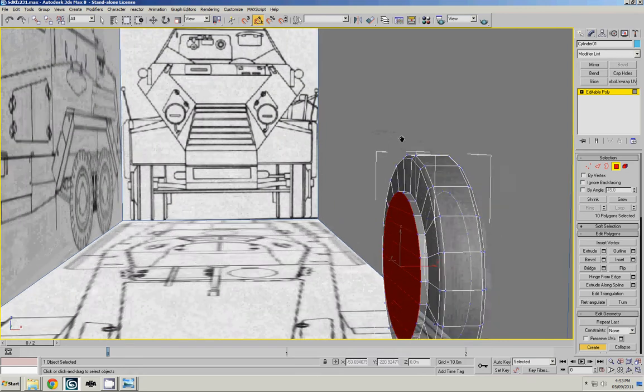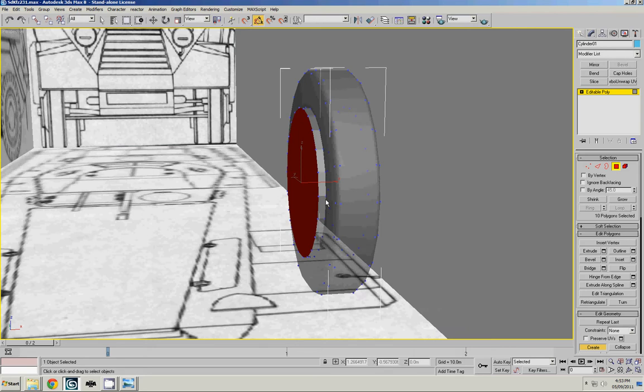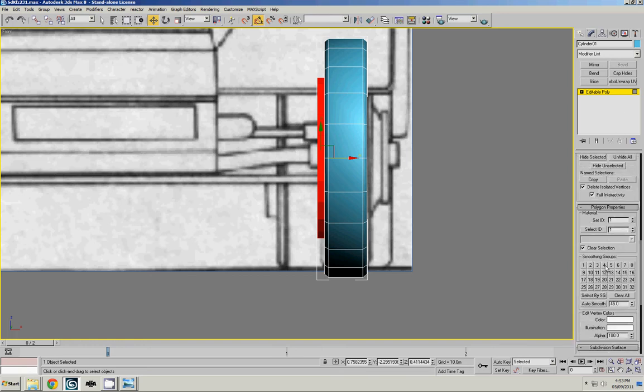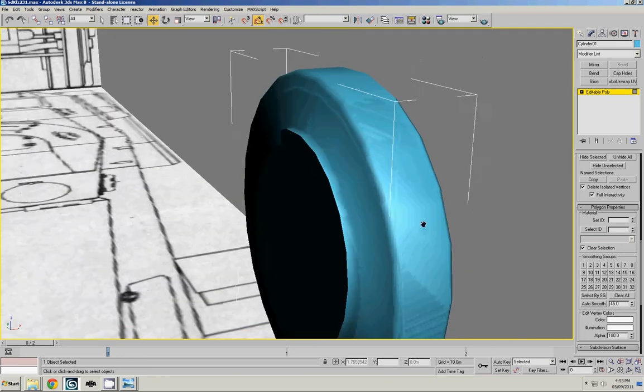Alright, so we've got that all done. Now this is obviously a circle, and it doesn't look like a circle because it's got the edges. So we're going to fix that as well. Still keeping the faces selected, let's right click to get out of create mode. Select those, and then again add a smoothing group. Oh, now see what I did there? That messed it up. Let's hit Control Z to undo.